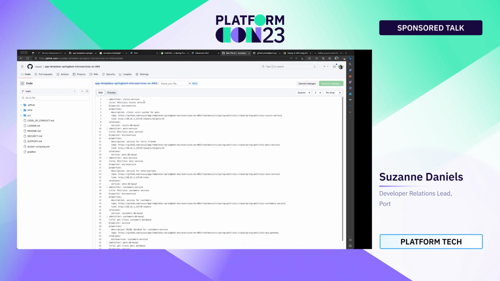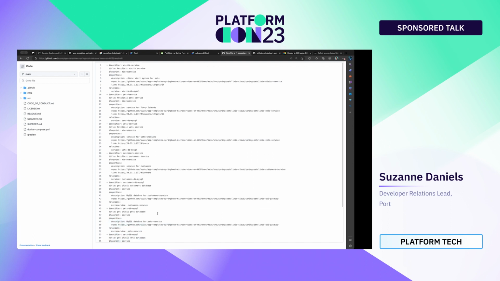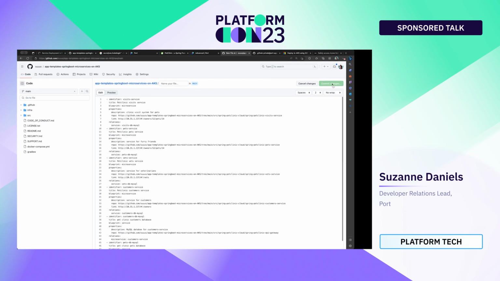There you go. So this contains all the metadata of the services that I want to import. They're all here in this setting, somewhere way down here in this monorepo. And I put in the relationship. So this relates to the visits database, which is on my SQL server, and it's listed here below. And it also relates back up to the visits service. Okay, cool. Let's commit these changes. Name it port.yaml, and here we go.